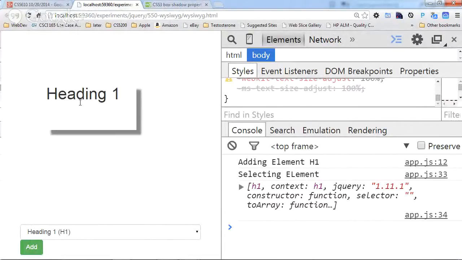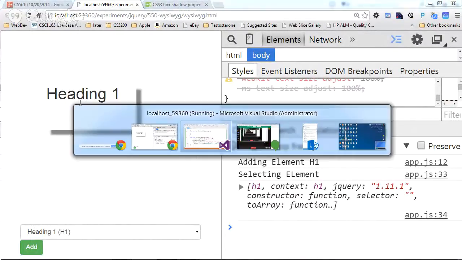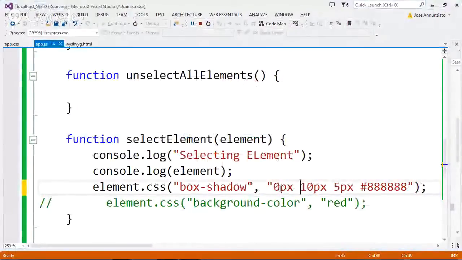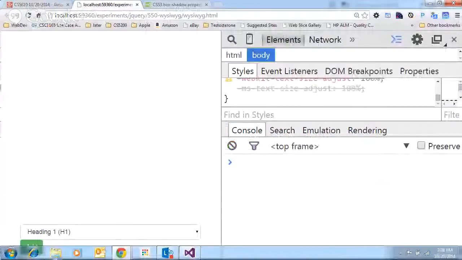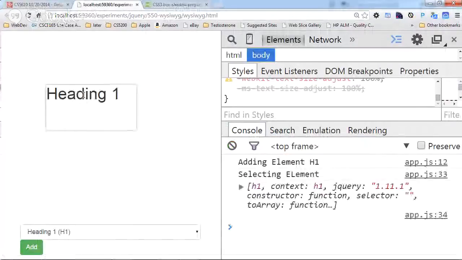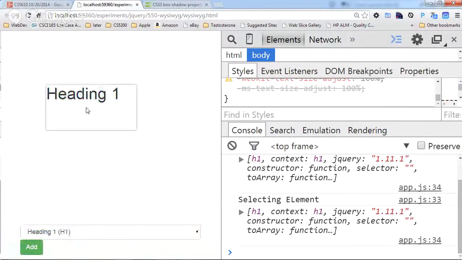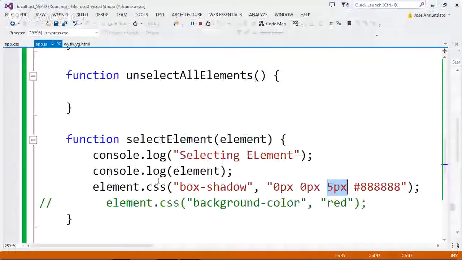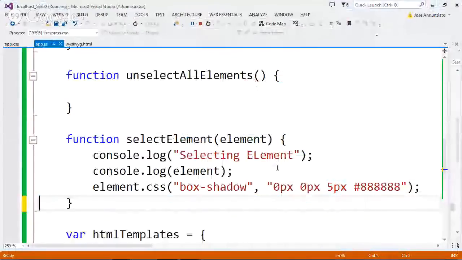Notice that it's this shadow over here. But what I'm going to do is make the off center 0, meaning I don't want it to move to the right or to the left. And the 5 is how many pixels over, how much bigger it should be than the actual original width and height, so it's going to be an overflow. So let's do that. If I click on the heading, notice that it has this border around it. You notice that it's still not draggable.